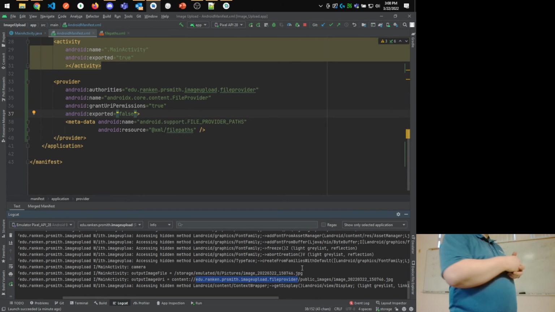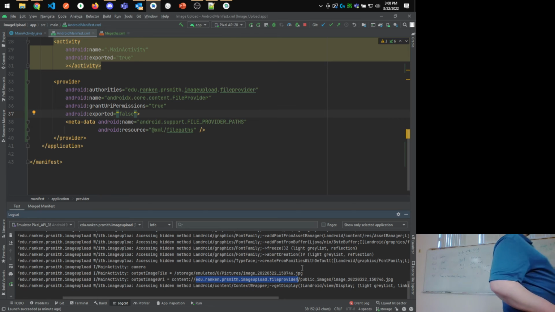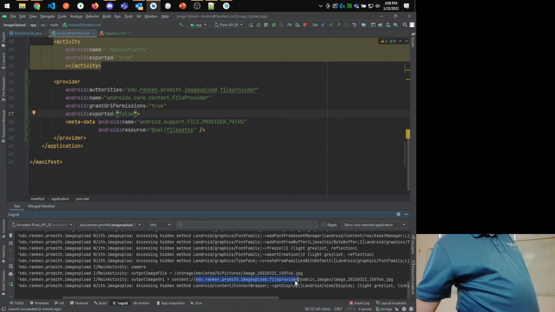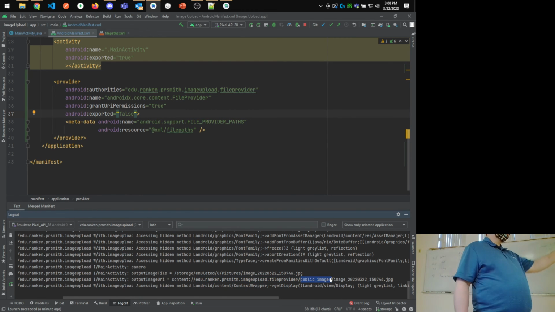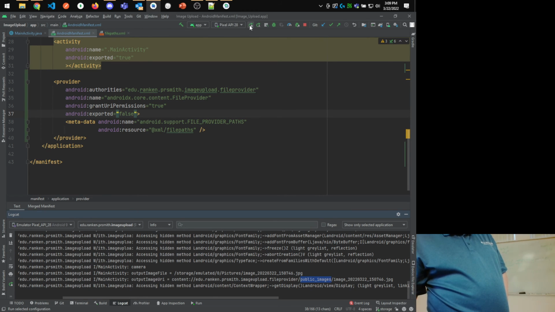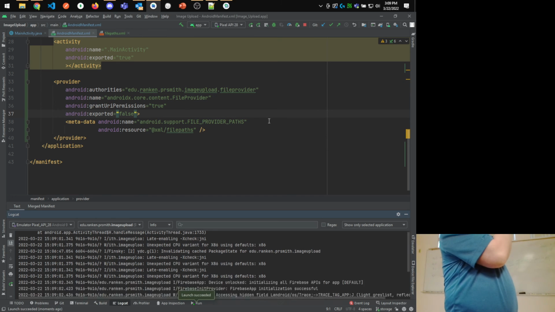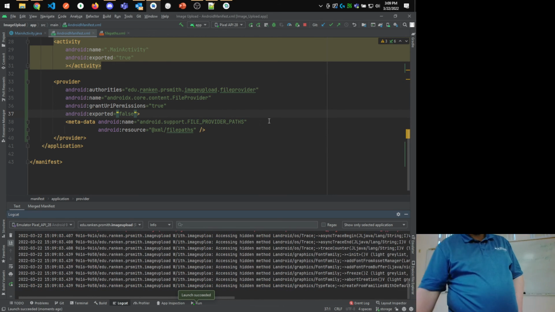It goes to that file provider and says, hey, under your public images, remember we set that up in the XML file, give me this specific image. Cool? So there's a little bit more going on with that conversion, is what you should see. And when it requests that URI, there's more that has to happen.